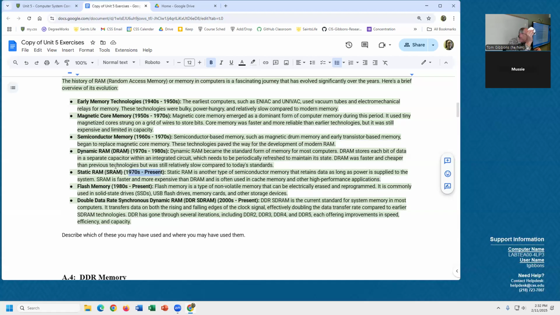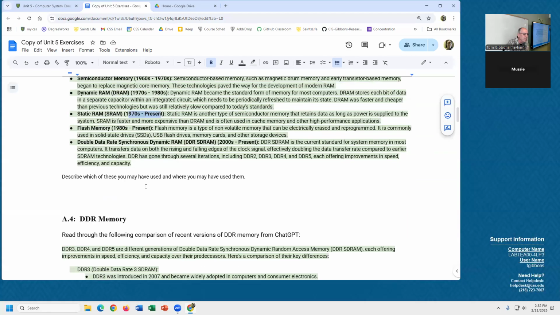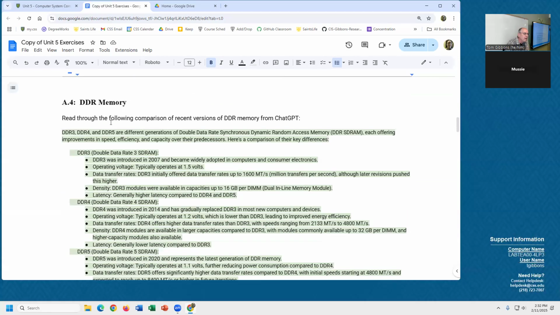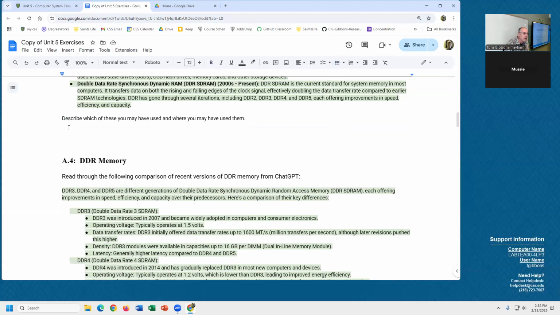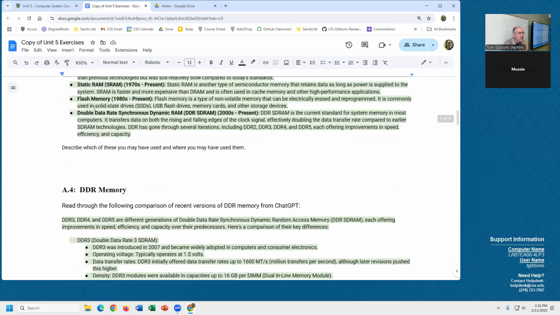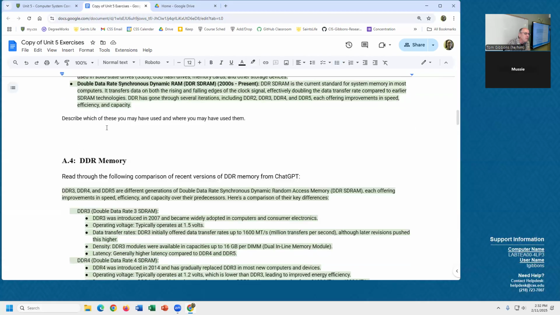Flash memory is again in the same sort of category. And then DDR RAM is what you're probably using in your laptop, in your gaming machine, in your tablet, in your phone. All those are using some version of DDR memory, probably. So talk about any sort of device, and describe which of these you may have used.